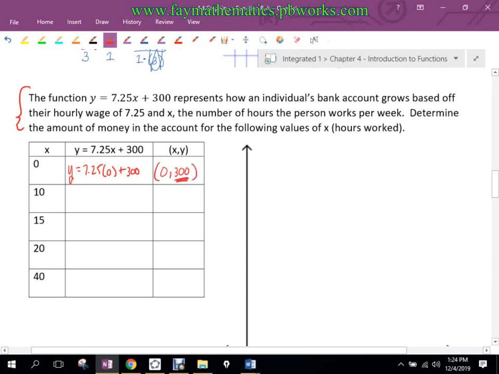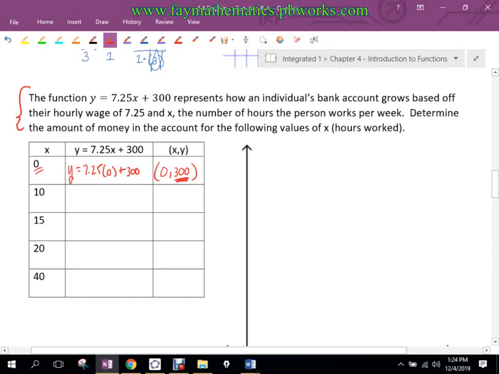Is that money that I've earned per this job, or is that just what I started with in my account? That's what you started with in the account. Does that make sense? So maybe that was your savings from like birthday gifts or whatever. You put $300 in the account, and then I've worked no hours. This should make sense. 0 hours of work, and you have $300.